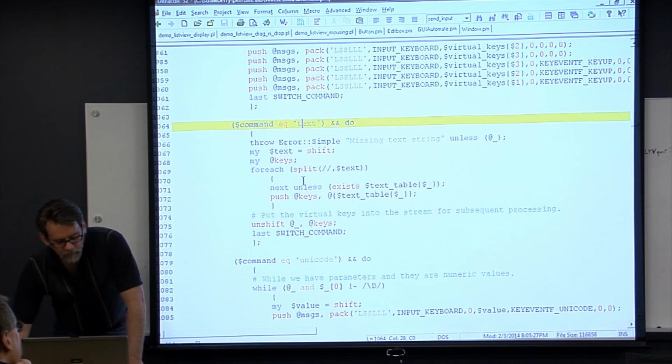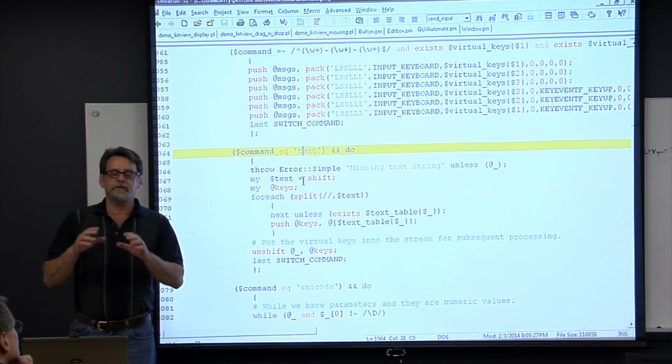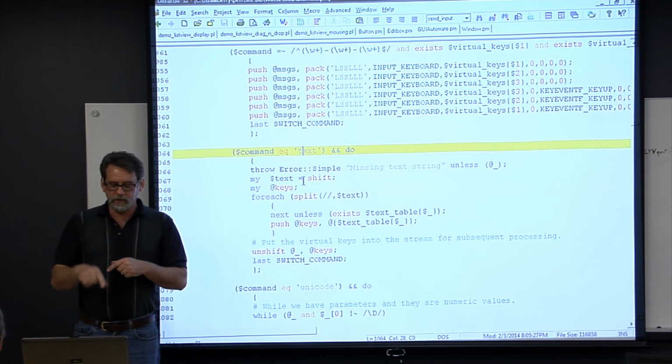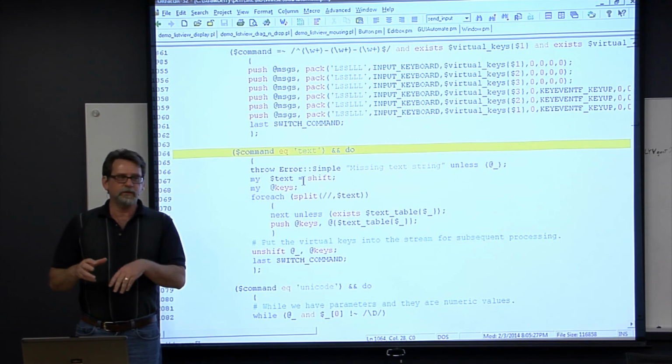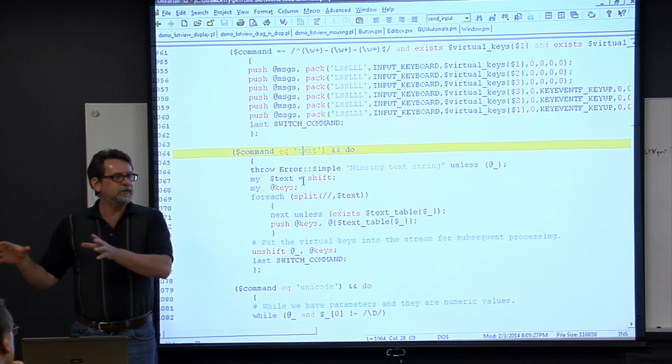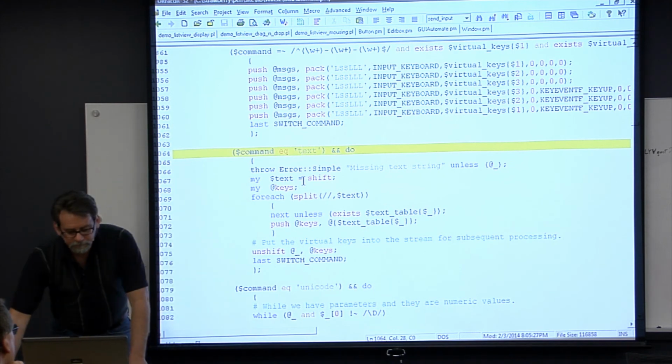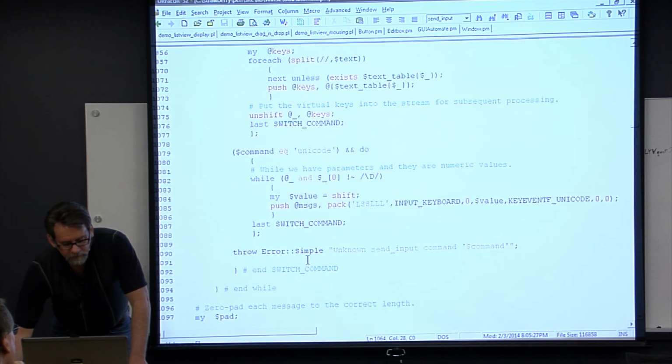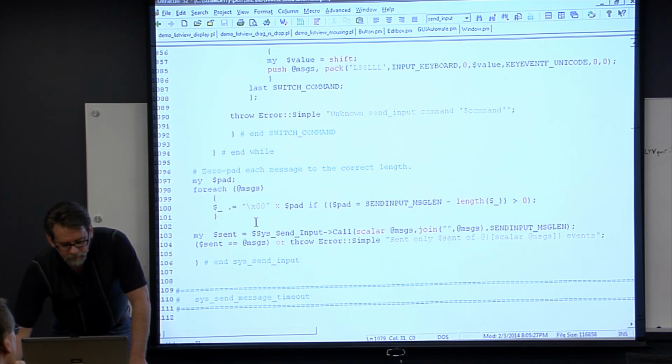The way it works, the V key actually does the text too, because the keyboard text routine is just a wrapper that says input, and it sends 2 keywords. One is text, which is the key, which means that the following string is the actual string to print out as text. So this processes that, and then even does Unicode stuff, which I've never tried because I don't know if it's working or not. But supposedly this works. And then this is where it actually collects all the virtual keys together that you requested, and then sends it to the system command.